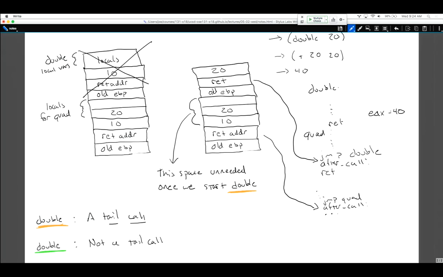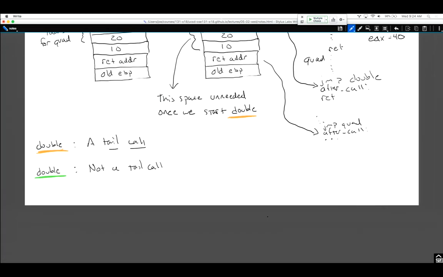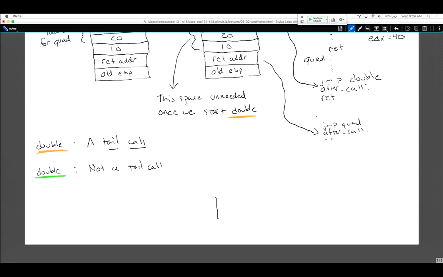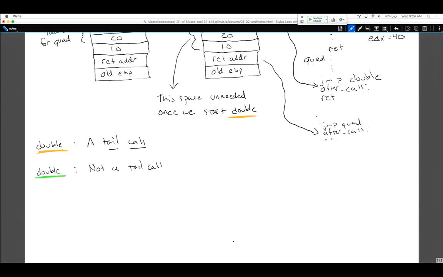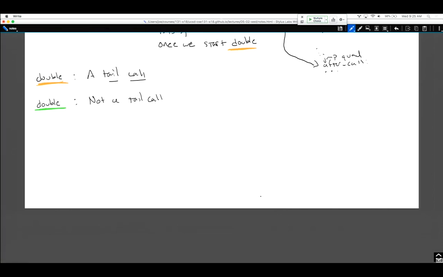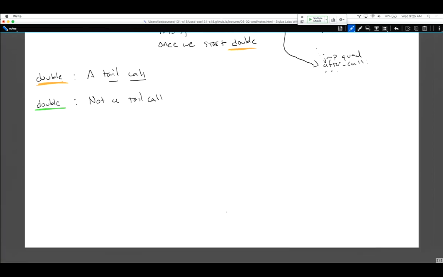So it's worth asking for a few more examples. This was a super simple example of the difference between a tail call and not a tail call, just this nested call to double. So it's worth asking in a few more examples, like which positions are tail calls and which aren't. So let's think about this for a minute, and we'll turn these into a few different questions. So let's say we have a function, and in order to determine the condition, it calls a function on that argument.